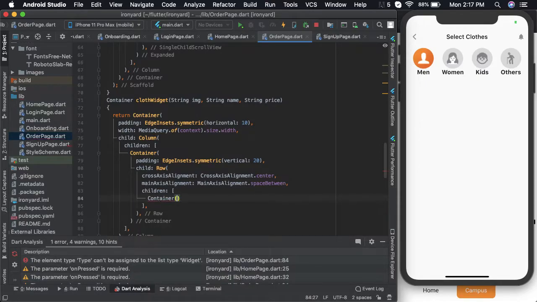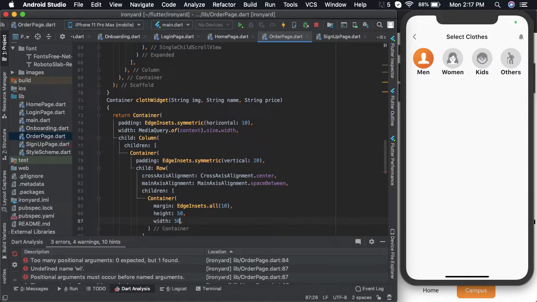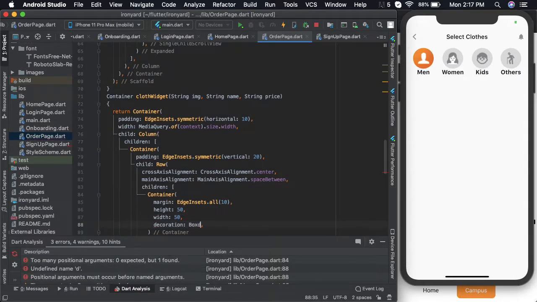Let us first import the image. So for that, I'll create a container of height and width 50.